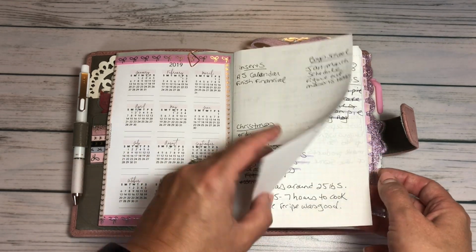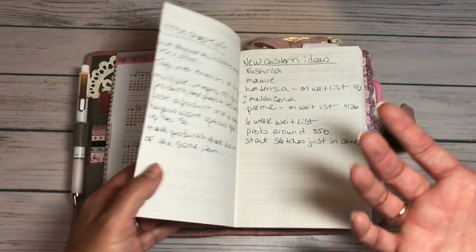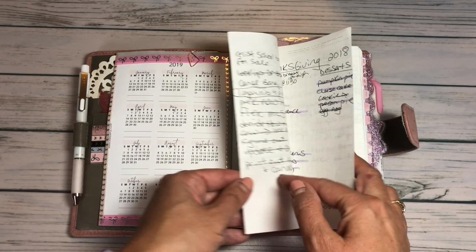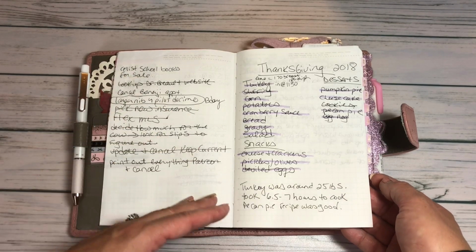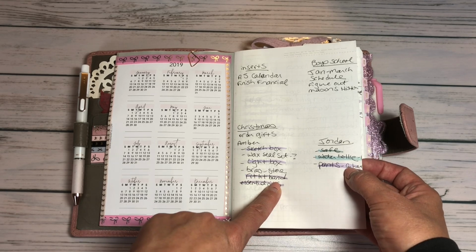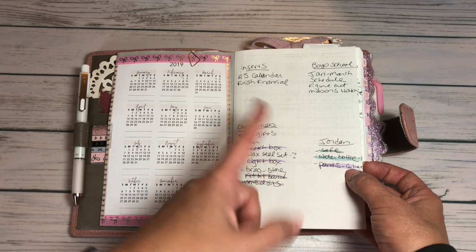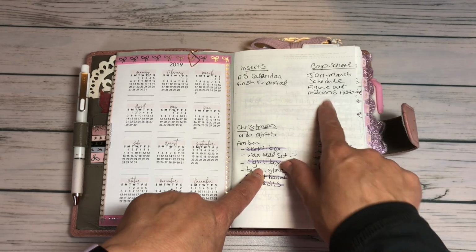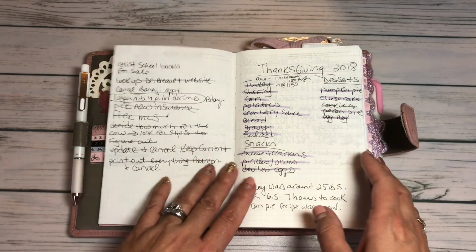So when I very first started in Nostology, this was actually last November, so coming up on almost a full year of being in this book. You can see I was really at the time just using it for different list making type things that I had to get done. Just lists, Christmas things that I needed to purchase for the kids, things I needed to do for the boys' school, inserts that I wanted to print out, just randomness.